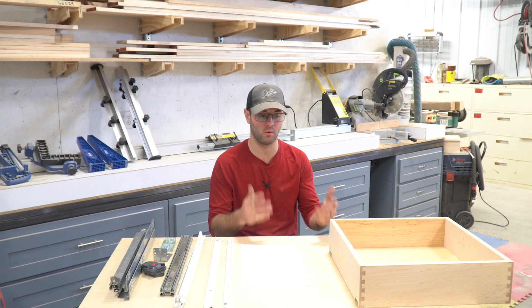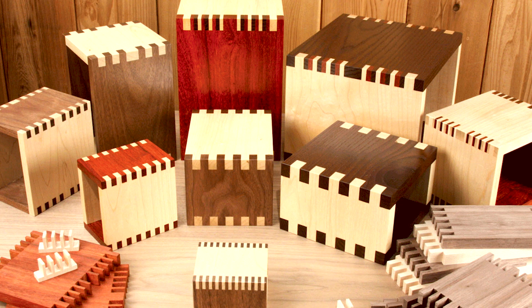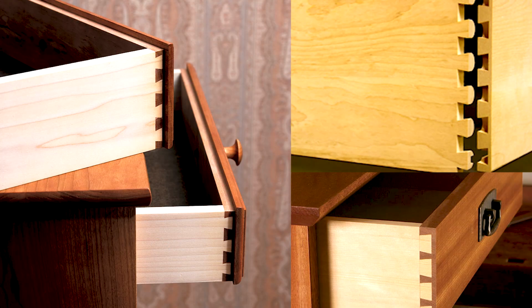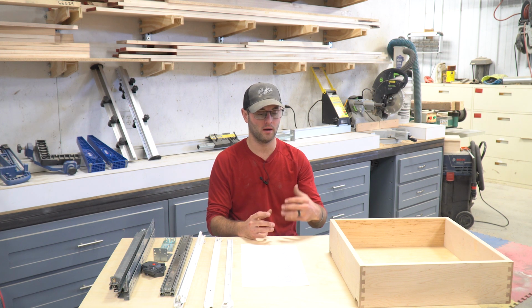Then you can move up. I went from butt joints to box joints with the Incra iBox jig. Extremely simple, self-explanatory. Their directions are great, but that takes your simple drawers to the next level. And then obviously dovetail joints are the Cadillac of joints as far as a drawer, and that's because the dovetail geometry has a mechanical nature so that the drawer doesn't pull itself apart. The angled portions of the dovetail actually hold on to the drawer front, and it makes it a very, very durable, long-lasting joint.